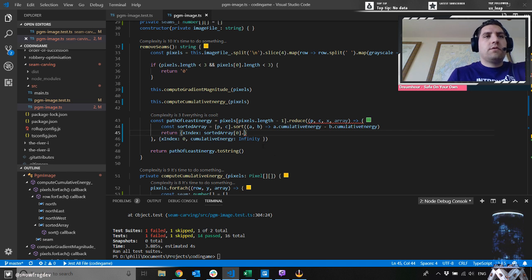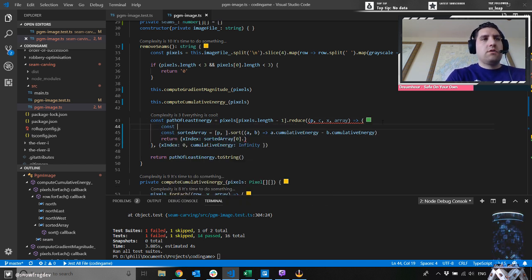Okay, so I need to turn this into the same type. Okay, I'm not gonna do that straight in here, so I'm just gonna go const current.